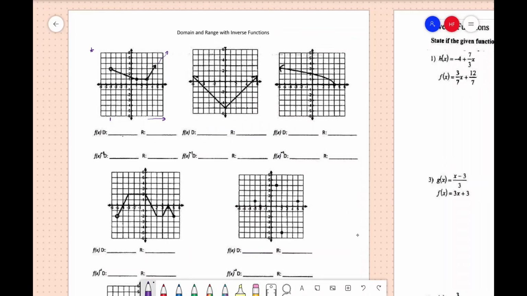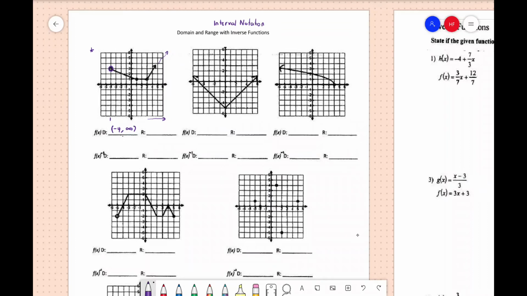We're going to write these in interval notation, which is the one with the brackets or the parentheses. So here my domain starts at -4 with an open circle. So we see this open circle here, so I need to have a parenthesis. And it stops at infinity because we said it's going to keep going on and on and on.